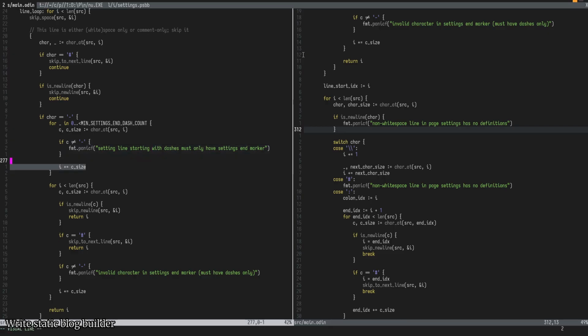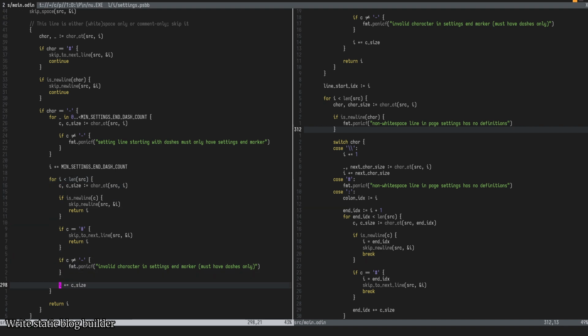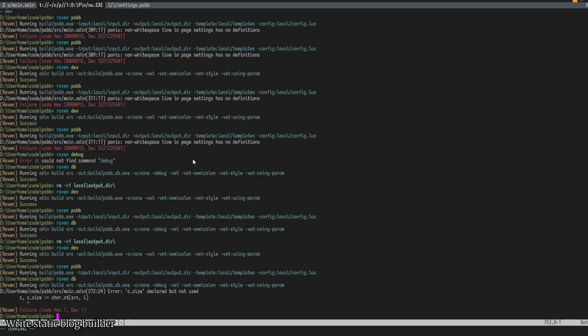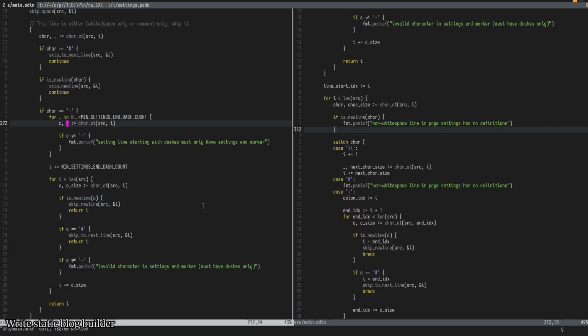Despite us doing this or not, this shouldn't be an infinite loop, because it's iterating over something else. It's not iterating depending on I. So is this the problem? It shouldn't be, because it either returns or progresses, no? I don't even know. I'll just run Raven debug.